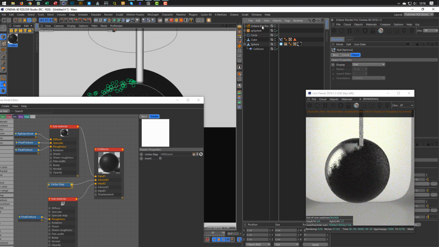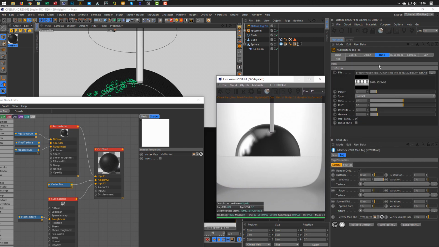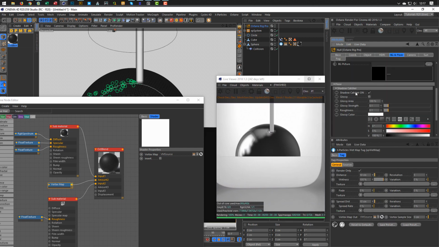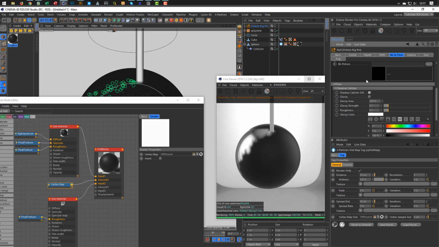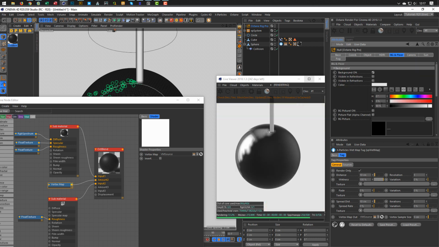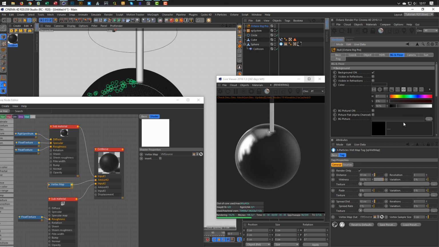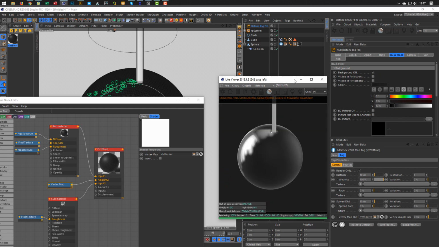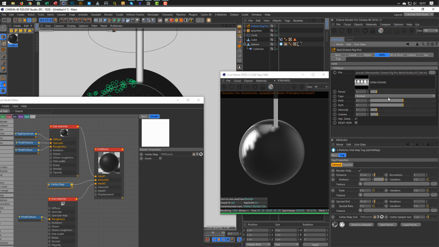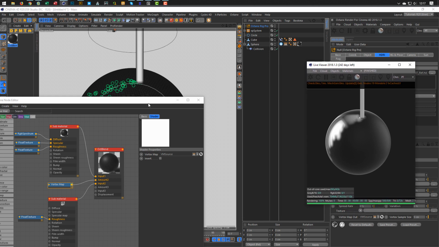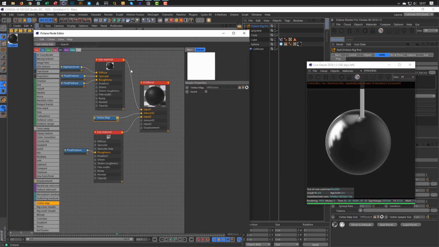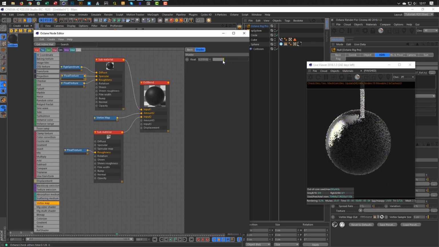So let's bring in the Octane Rig, Nikomedias Octane Rig. Disable the floor, enable the background, make the background darker, and we have here something which looks quite nice. I don't want to have this. It doesn't matter. The intensity is okay. Let's go here with the black, a little down.